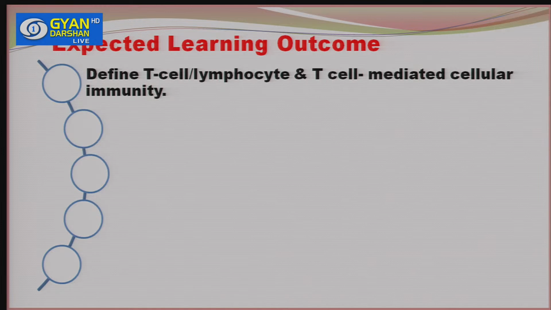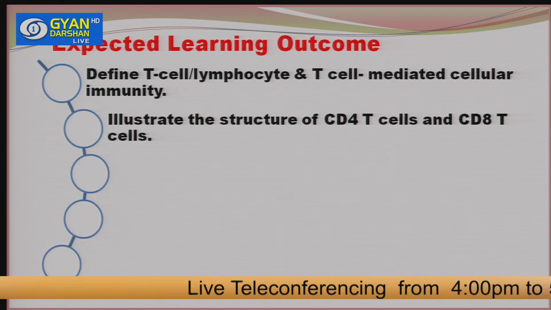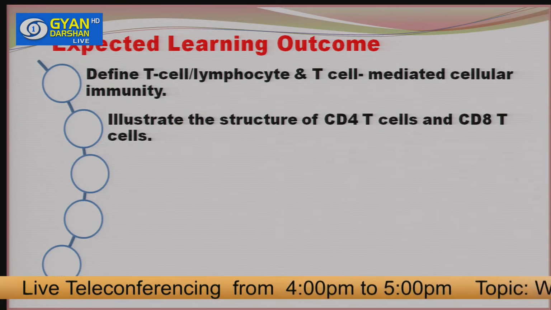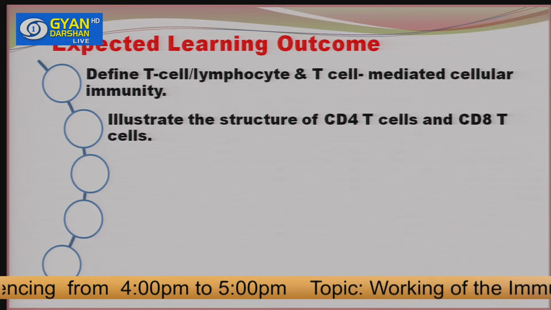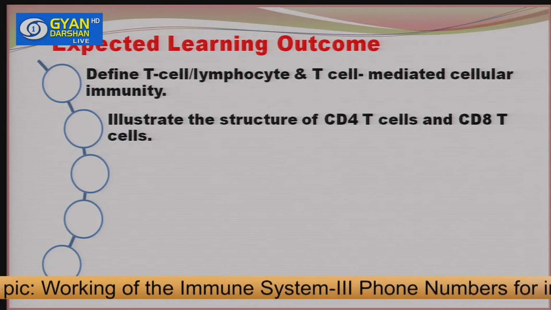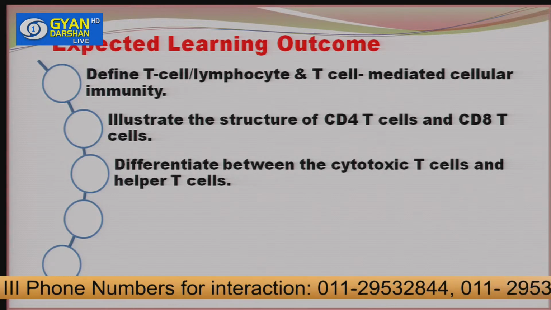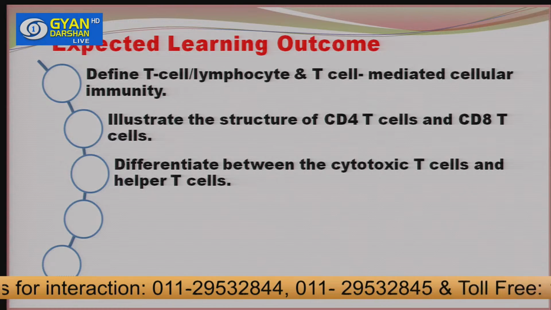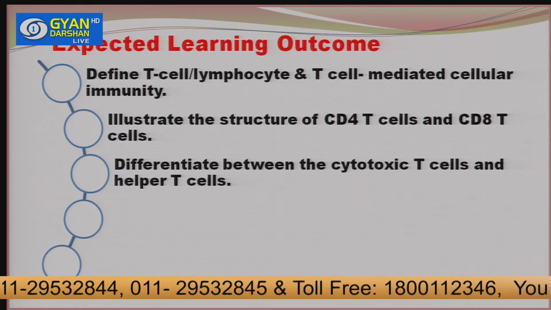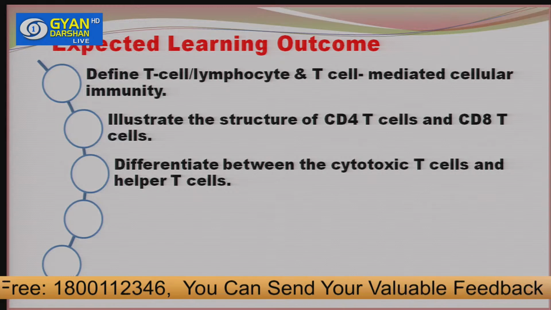After completion of this session, you will be able to define the T cell lymphocyte and T cell mediated cellular immunity. You will illustrate the structure of the CD4 positive T cell and CD8 positive T cell. You will be able to differentiate between the cytotoxic T cells and helper T cell. These two T cells are very important, and they are involved in the T cell mediated immunity.